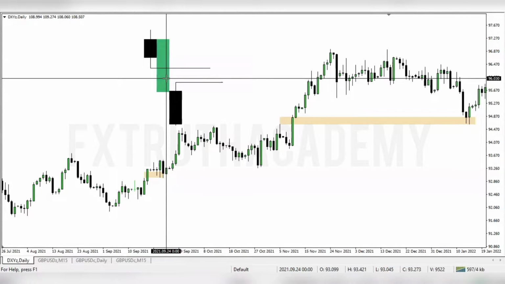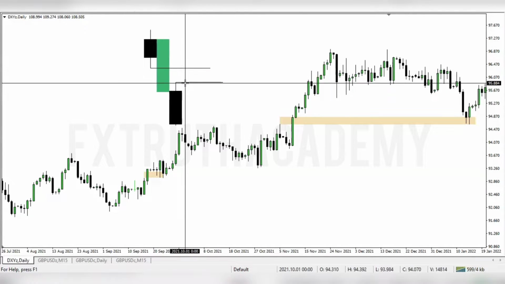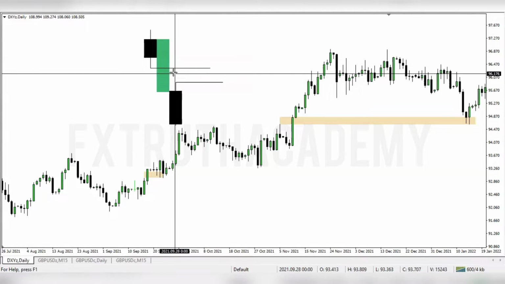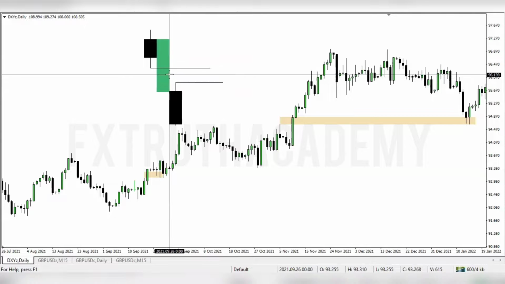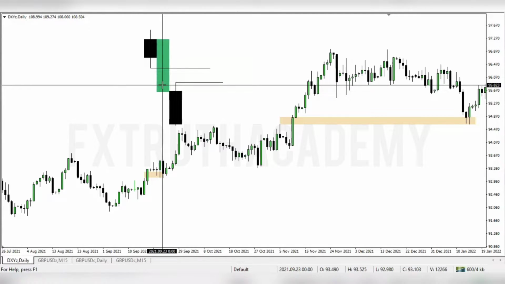So that's why I'm giving a clear distinction between the imbalance and the fair value gap, so that when you see the fair value gap, you identify it just as a fair value gap. But this little area from this line to this line in this particular fair value gap can also be viewed as an imbalance. Why? Because price traded in one direction. Why? Because the market is moving to the upside or the buy side, seeking one single component called liquidity.